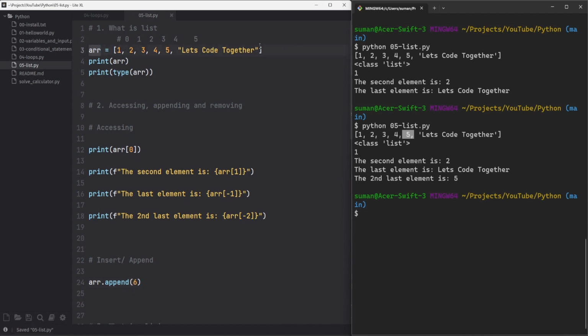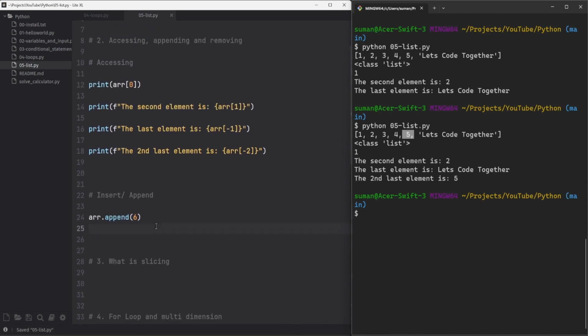So the end of the list is, let's go together. It will put a comma here and add the number here. So whatever the new one, that 6 will be added after this. So let's see if this got added. Now let's print out so that we know the new list. The new list is.